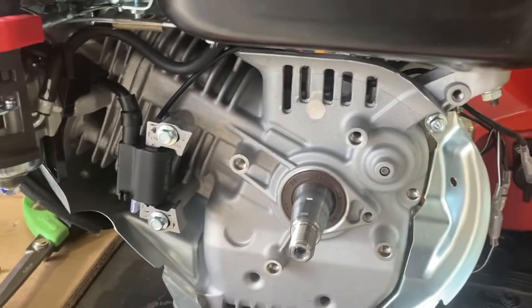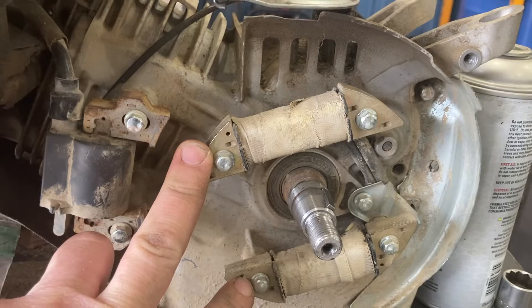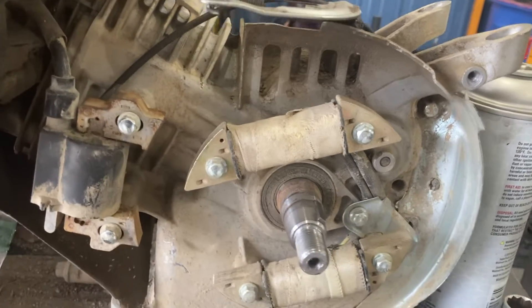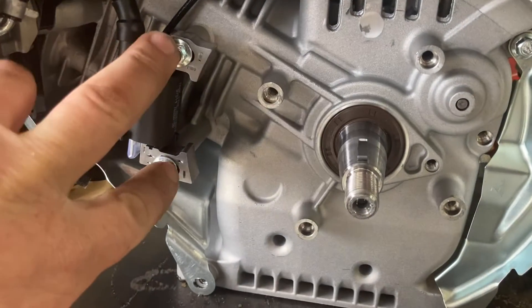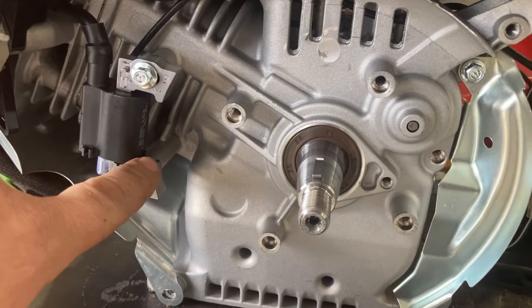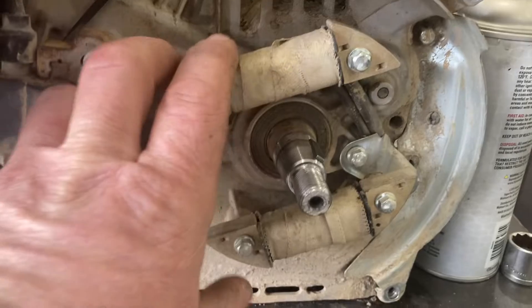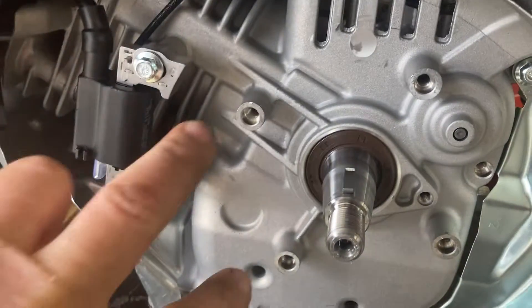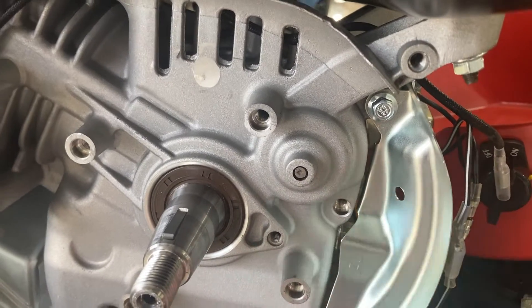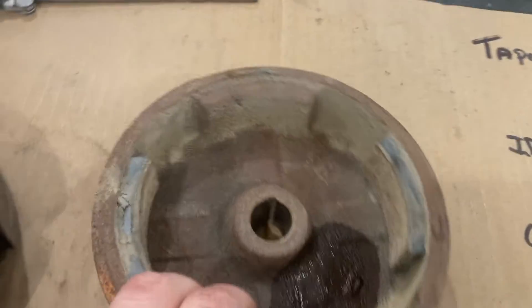The Predator is missing these mounting locations — this one operates the electrical for the headlight and this one operates the electrical for the coil. The Predator 224 has the coil ones in place but doesn't have the ones for the headlight. So we're going to take these two pieces with the wiring off the High Sun and mount them into the Predator 224, running the wires out through this hole here. Let's go take a look at the flywheels.